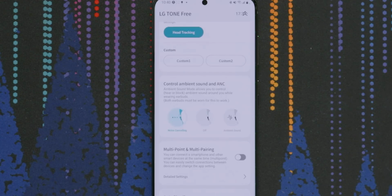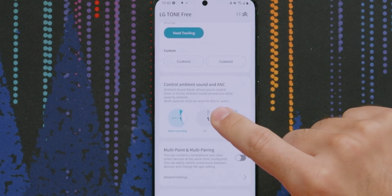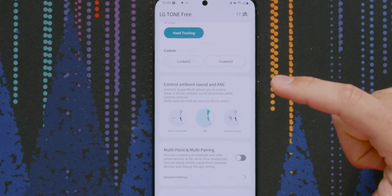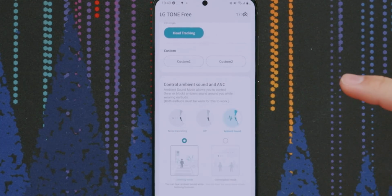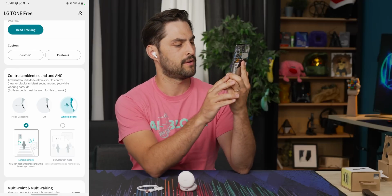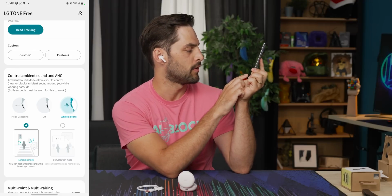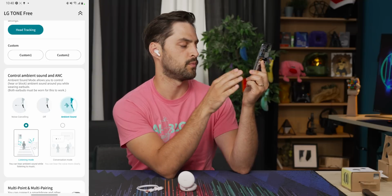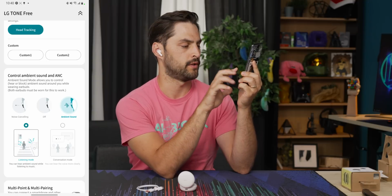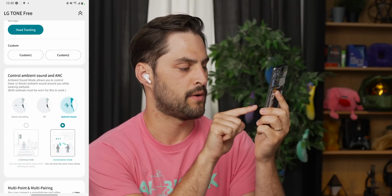Of course, there is a transparency mode, so you can see in the app here, it says noise canceling, which is on right now. Noise canceling off, gives you a little hoo-doo kind of sound, and ambient sound. Actually, 2 different ambient sound modes have come up now. There's listening mode, says you can hear ambient sound while listening to music. Or there's conversation mode, you can hear the voice more clearly. I don't want to talk to people, I want to listen to music.